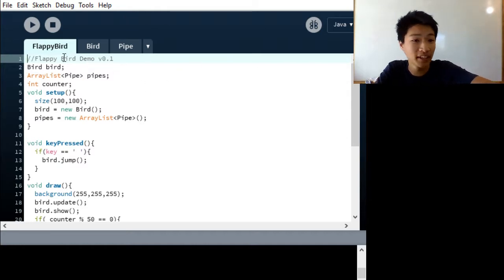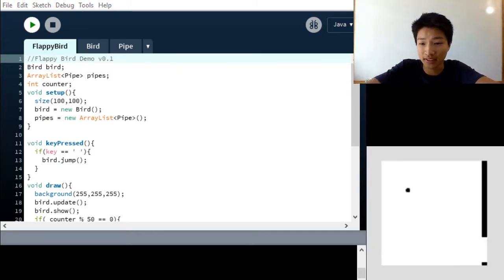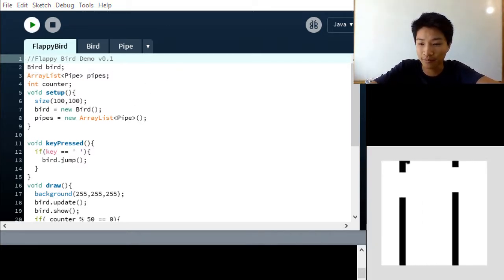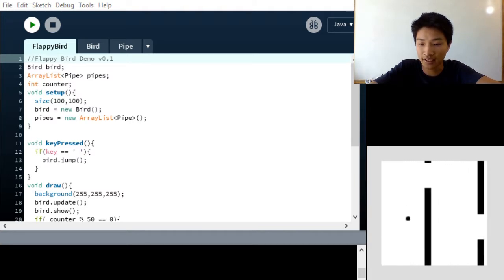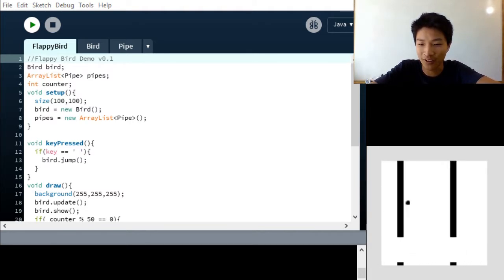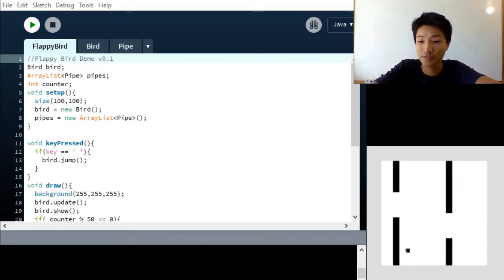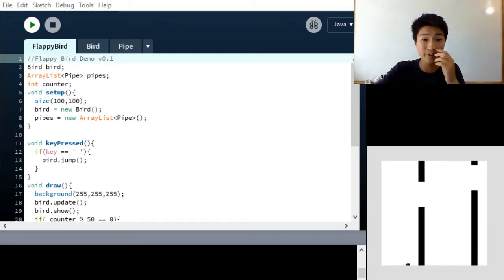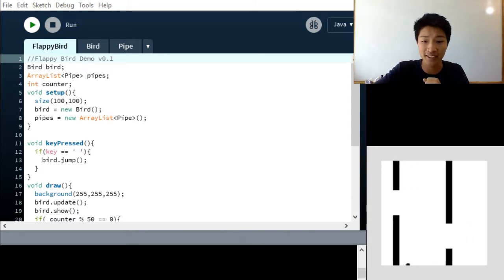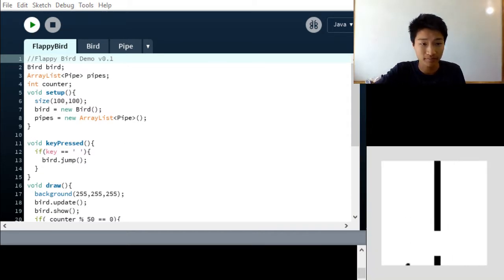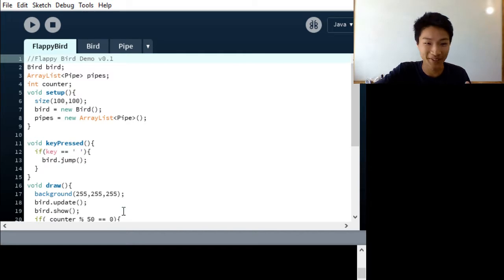So I have my code here. You can see that it still runs. We have our little Flappy Bird game from last time, but you notice that it doesn't have any game over. Wow, I am horrible at this game. It doesn't have any over signs, and it doesn't have any points either. So we will work on adding those two in today. Oh, let me press the stop button, not the play button.